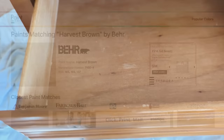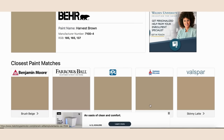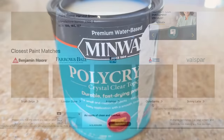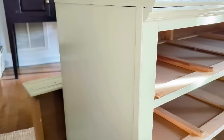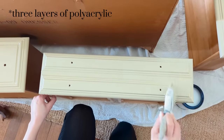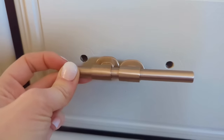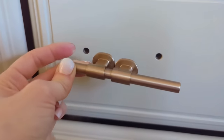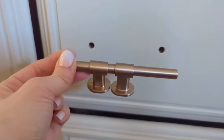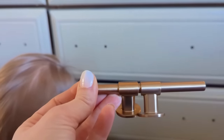The dresser has veneer along the sides and tops, so with my limited woodworking experience I thought the best thing would be to paint it and apply some sort of finish. I was really inspired by a color called Harvest Brown by Behr, and I found a match called Outer Banks on matchmypaintcolor.com that I could get in Sherwin-Williams brand. After sanding and priming, I'm painting it with Outer Banks and then giving it a layer of poly acrylic to finish it off. The new hardware is a champagne bronze color and they slide to fit any hole size, which is a great Amazon find.